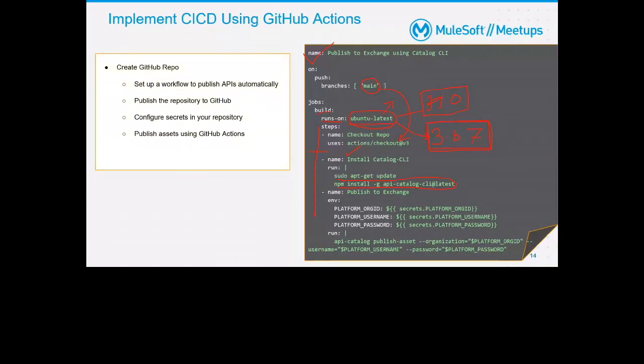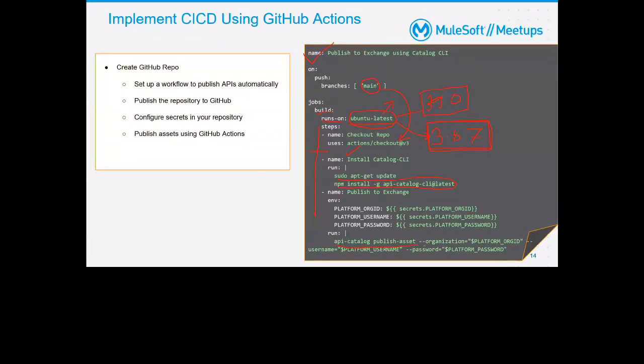Okay. Once the command is installed, now either you can set the credential here itself by running the command API catalog conf and then username, then password, then org ID. You can set it there, or we can pass those credentials in the publish command directly.